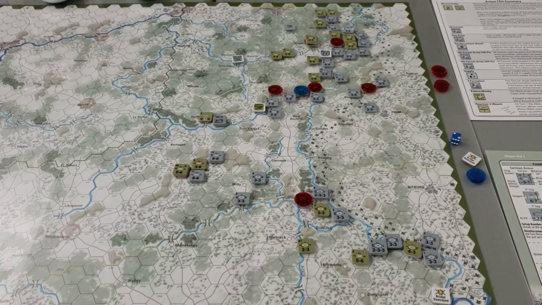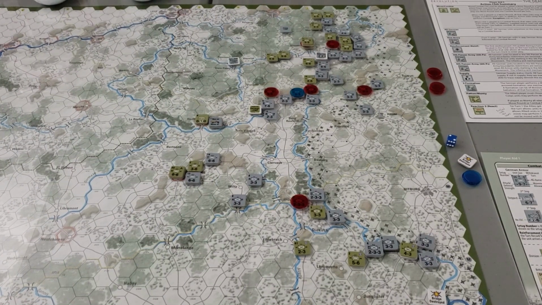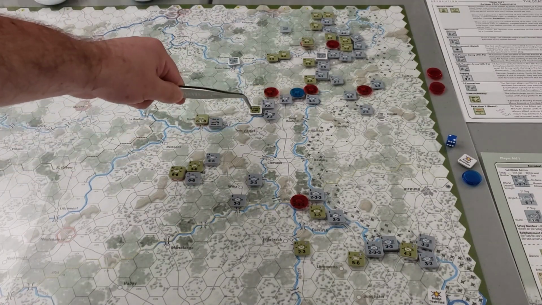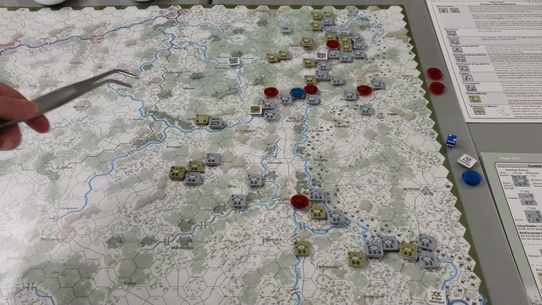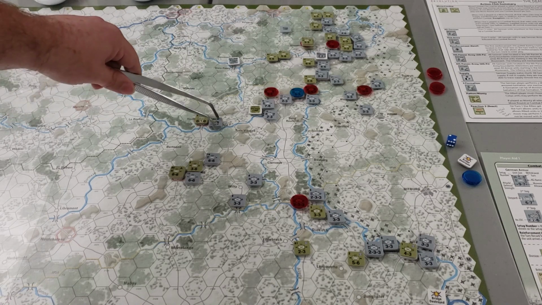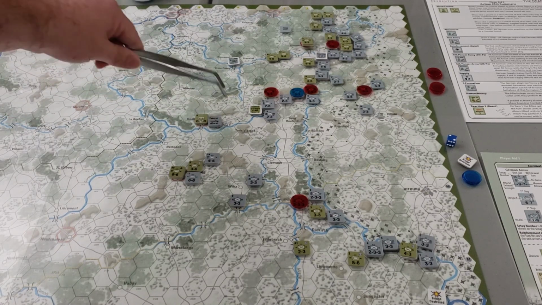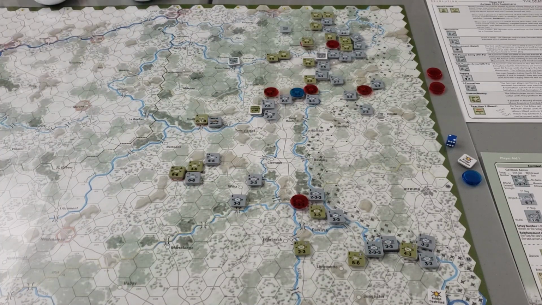Okay, so here's the movement complete. So at least in the center, which is really right now I feel the most important sector, I did manage to get through this, but it did slow things down. Where basically, because of the delay marker, I do have this unit outside Houffalize and will probably try to assault it. So that's the hope.